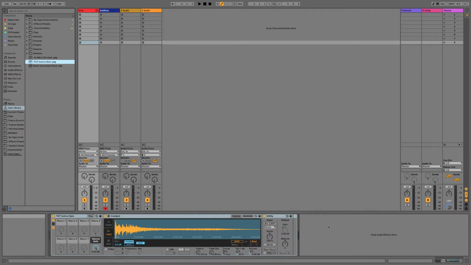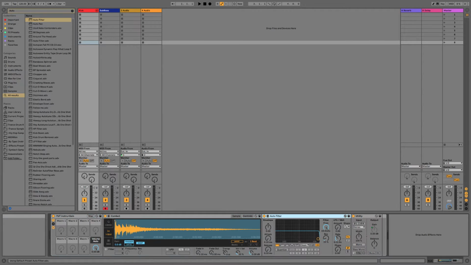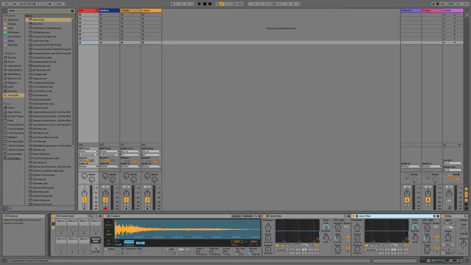Now the next thing I'm going to do is add, under effects, actually I'm going to do it this way. I like using these Auto Filters for filter automation. So I'm going to slap 2 of these on. This is going to be a low cut and a high cut filter. And I'm going to map these macros to these various parameters.